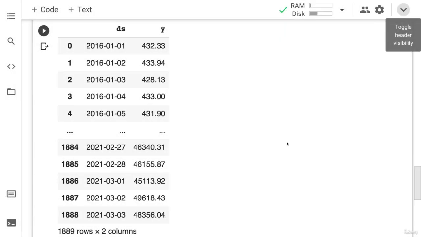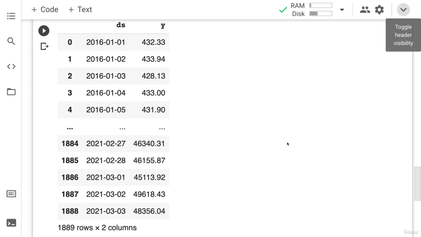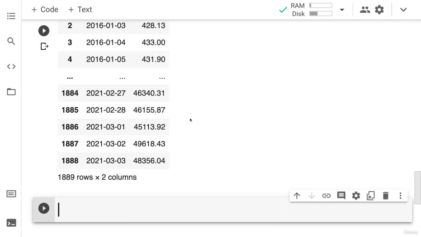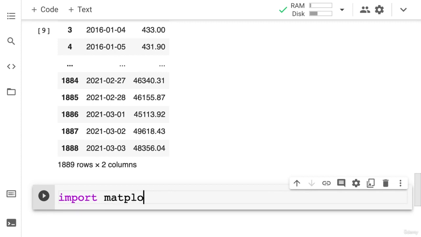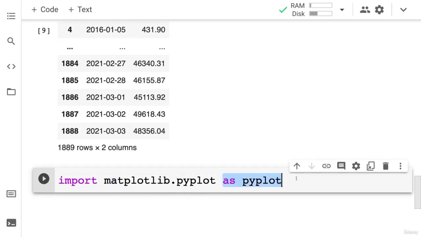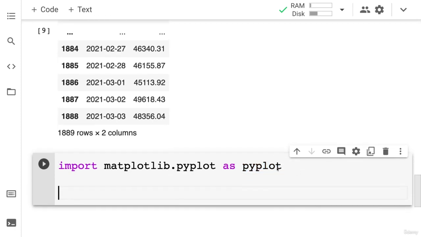In this lecture, we are continuing our project and we are going to learn how we can visualize the data set of cryptocurrency that we loaded in. So I'm going to create a new code cell here, and first I'm going to have to import a plotting library to help me with the plotting. I'm going to import Matplotlib and specifically its subplot library known as pyplot. So I'm going to import matplotlib.pyplot, and I can refer to it as pyplot for short with the keyword as pyplot. All right, now I can put to use the pyplot library. This library is very commonly used for building out graphs, charts, histograms, and more.